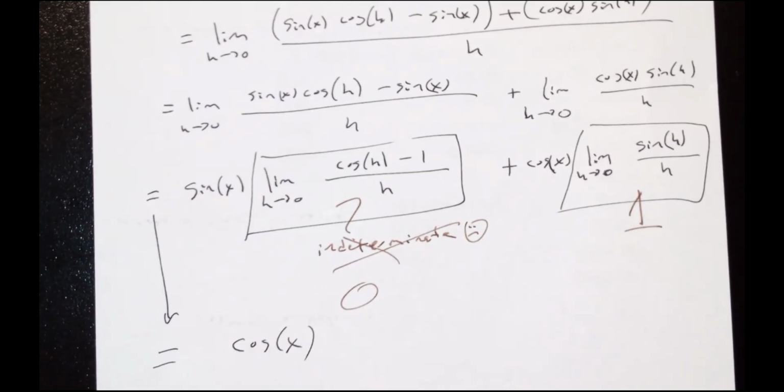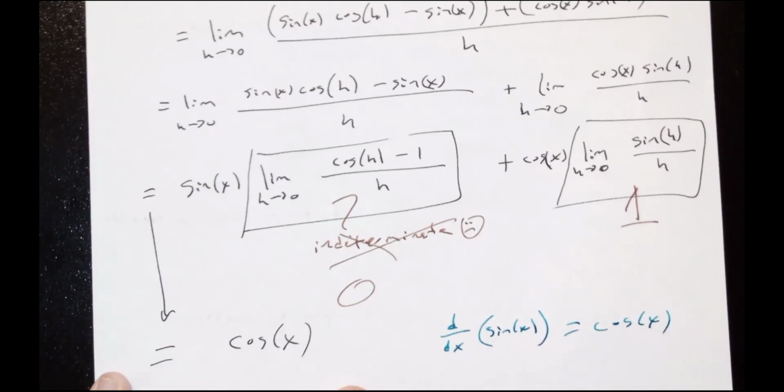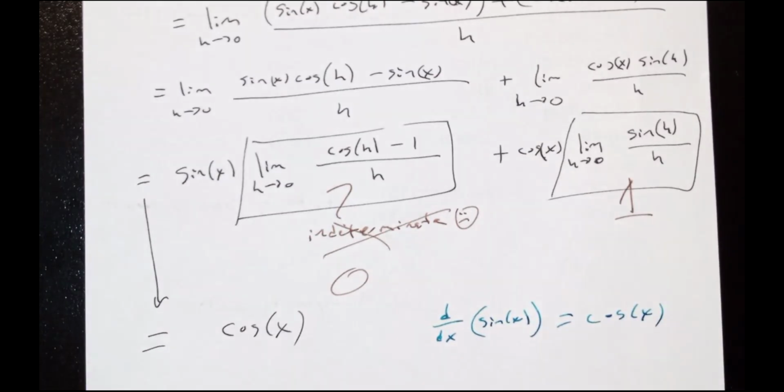Wait a second here. You just showed that the derivative of sine of x is cosine of x. Period. End of story. And now I have a shortcut. Whenever I see a sine of x, I know what to do. It wasn't a very short shortcut to get there. It took us about 15 minutes, but we figured it out. And now I can just keep that in my toolbox and use it whenever I want. Hot damn.